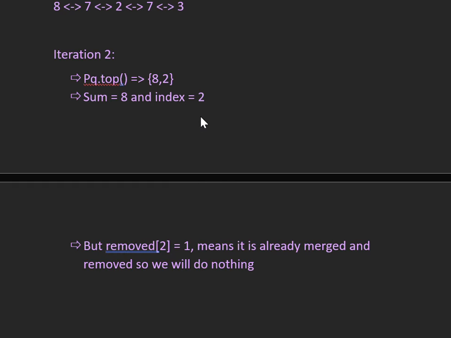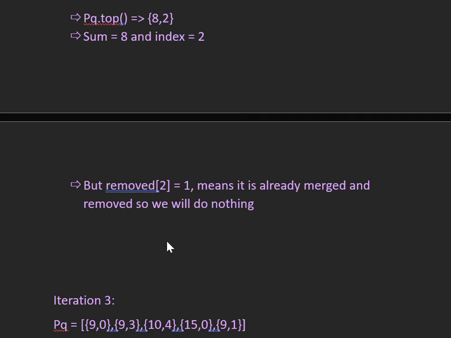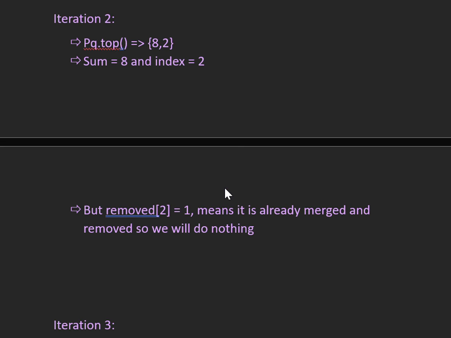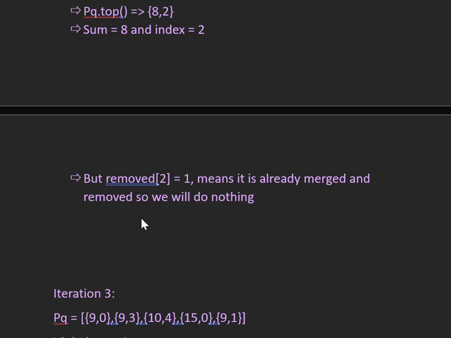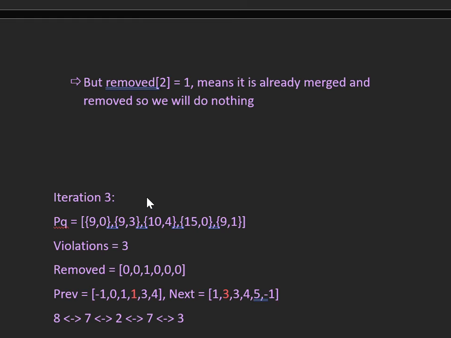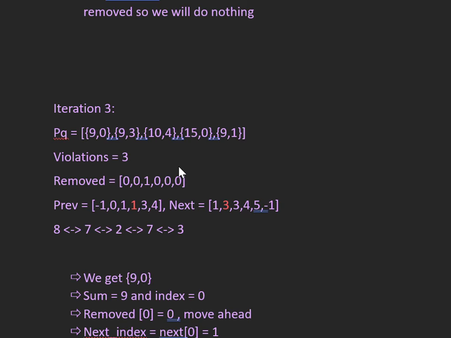When we check removed of 2, see here, removed of 2, 0 1 2, this index has already been removed, means it is already merged. So we will do nothing, we will remove this 8 comma 2 from the priority queue, and then again do the same thing. See here, the first condition out of those three conditions has failed. So we'll be moving to the next iteration, we will not do the further steps.